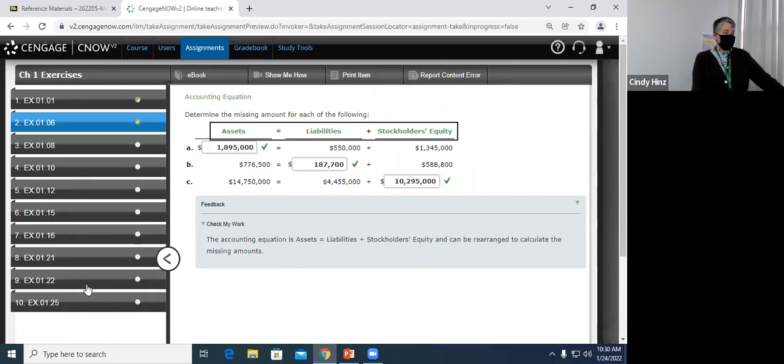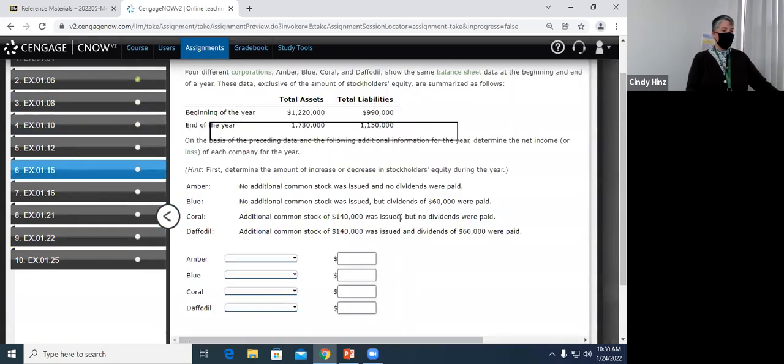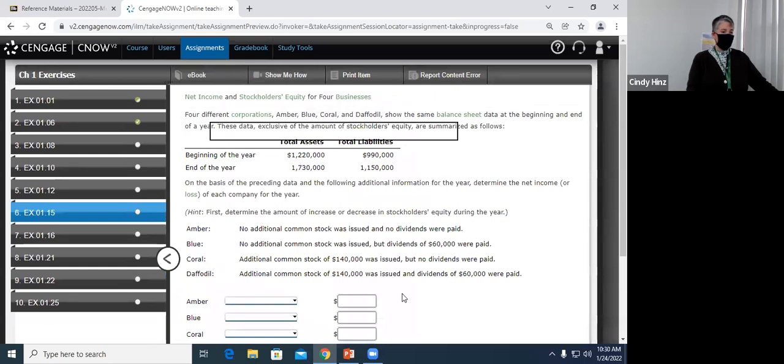You can also use these to navigate around. So if I wanted to, for some reason, skip ahead to exercise 9, and we will occasionally go through the exercises out of order, I just click on that. So you can click around, you can go back to the exercises an unlimited amount of times.